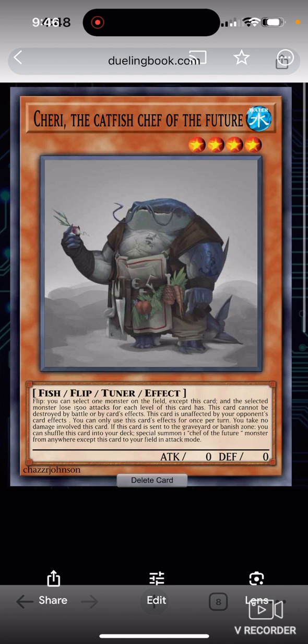So basically, if you do the math, it's 5, 10, 15, 20, and then plus an extra. So if you do the math calculations, it goes down pretty well. This card cannot be destroyed by battle or by card effects. This card is unaffected by card effects. You can only use its effects once per turn. You take no damage evolving this card, and if this card is sent to the grave or banished, you can shuffle this card into your deck, special summon 1 Chef of the Future monster from anywhere except this card to your field in attack mode.